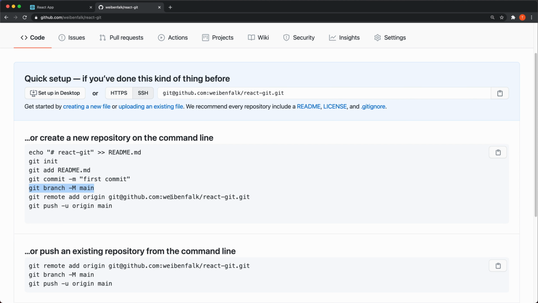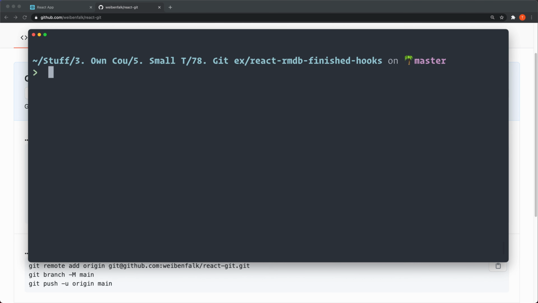And then we need to add our local repository to this remote repository that we created here. And you do that by this row that they give you here, git remote add, and then you have origin. That's the remote repository that we have at the origin. And then they give you the exact path here to that remote repository. So I'm going to copy this one, go back to my terminal. I clear it again just for you guys to see it better.